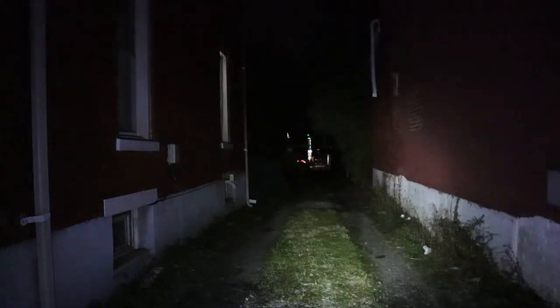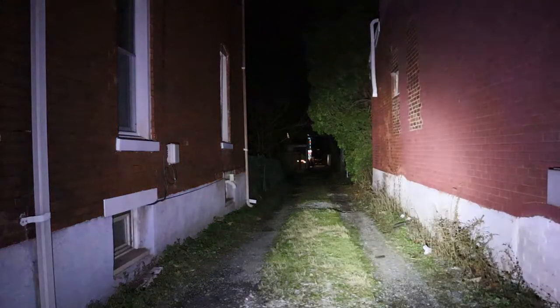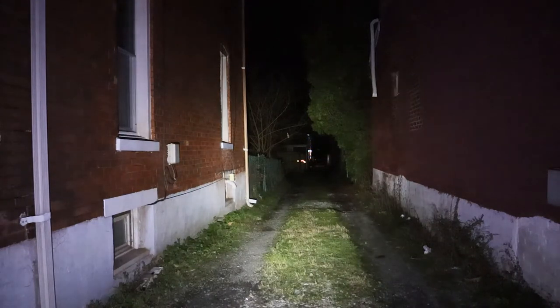Like I said, this is gonna run for 20 hours. The next step, 60 lumens, which that kind of starts lighting it up here. That's gonna run for 3 hours and 40 minutes. Step up again to 600 lumens. Now you can definitely start seeing here. This is 1.5 minutes, and then a step down to 300 lumens for 45.